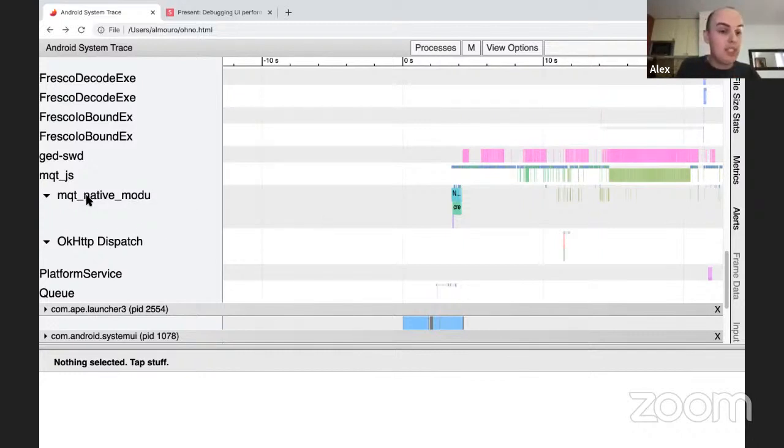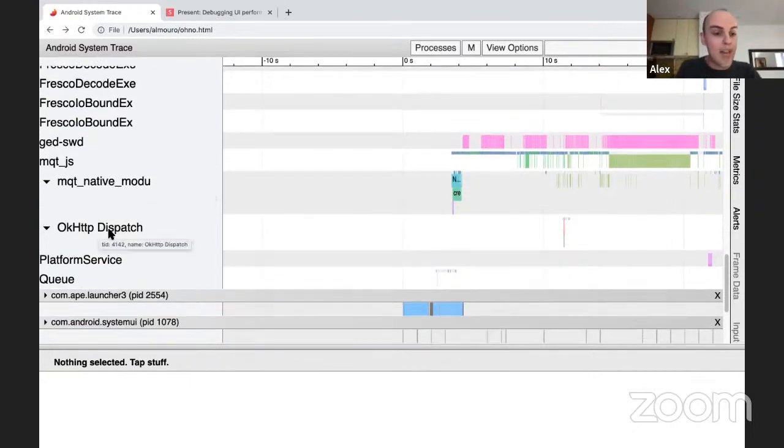You also have mqt_native_modules. This is the thread that is used for native bridges. If you write a native bridge, or any native component in React Native, it will run by default on this thread. You can also see OkHttp Dispatcher. If you use fetch, that's available out of the box in React Native, you're going to see activity for API calls.